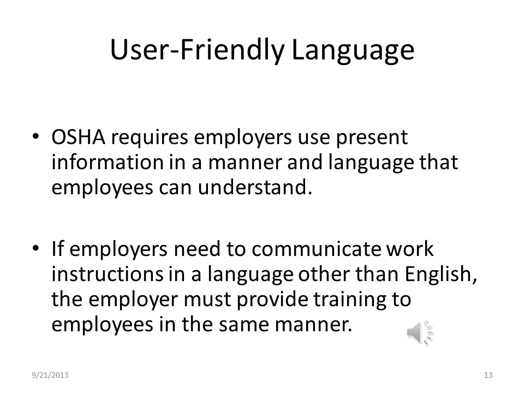In the future, companies must use much more accessible, user-friendly language in communicating with their employees. OSHA requires employers to present information in a manner and language that employees can understand. If employers need to communicate work instructions in a language other than English, such as Spanish, the employer must provide training to employees in the same manner.